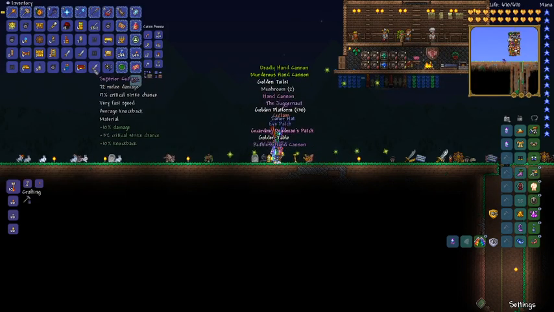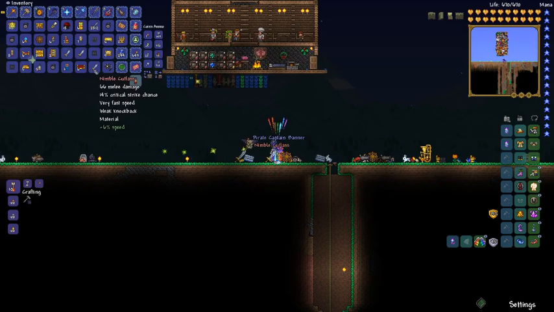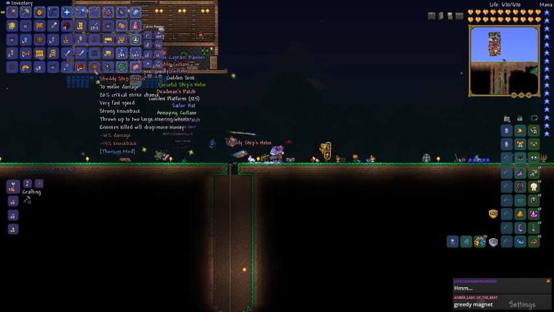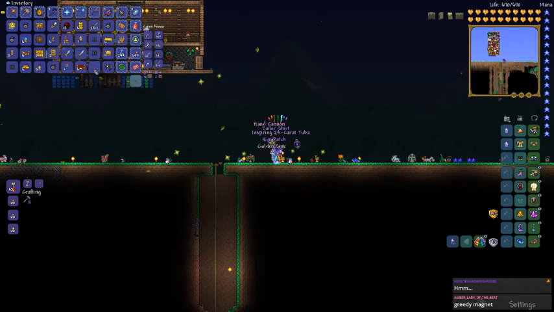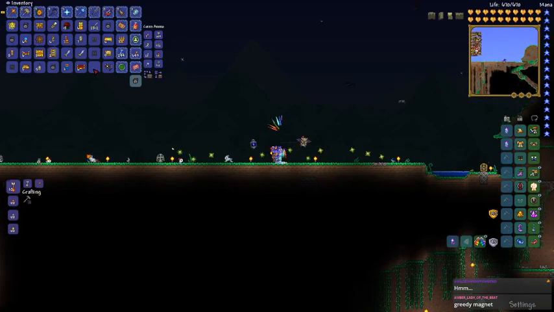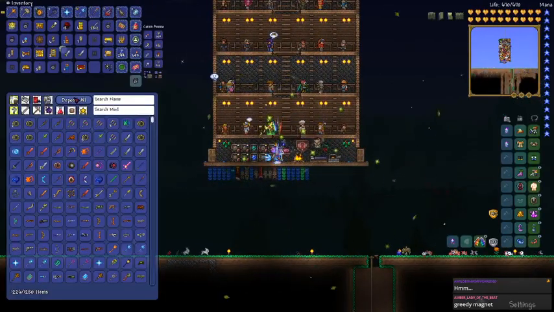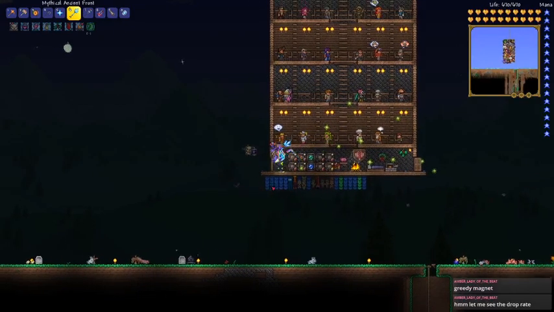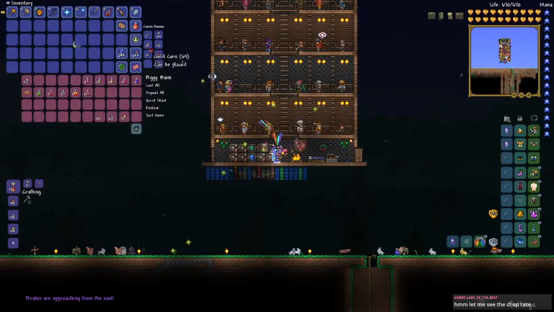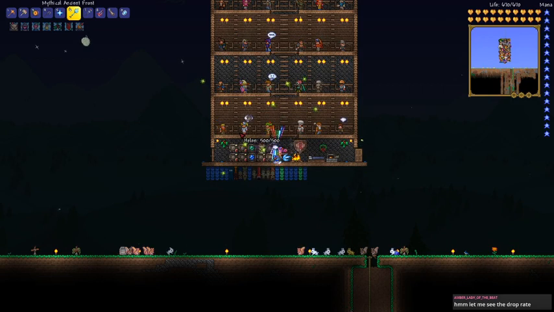What were we looking for again? It was like a golden magnet, right? We didn't get it. Greedy magnet, that was it. I'll just dump all those in there, I guess. You see the drop rate? I mean, can't be that bad, right?